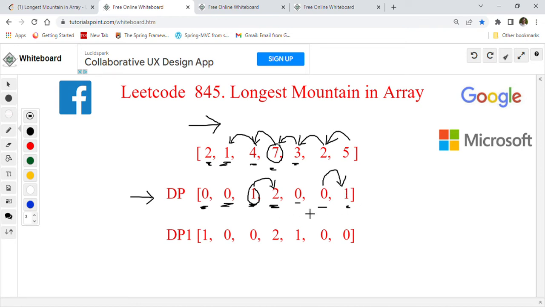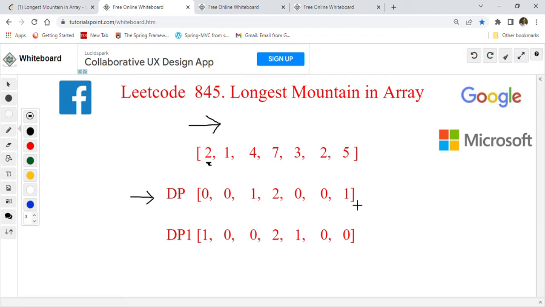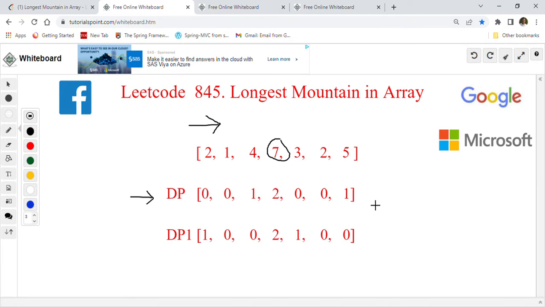So now this way I have prepared the DP array. This DP array I prepared, right? So what is this DP array telling us? It is telling us that for each of these elements, how many elements can contribute into my mountain array on the left side, right? Left side, that is very important. I'll just write down here left side. So we have seen left side here, right? Now what we will do in the next one, we will see right side here, correct? Right side.